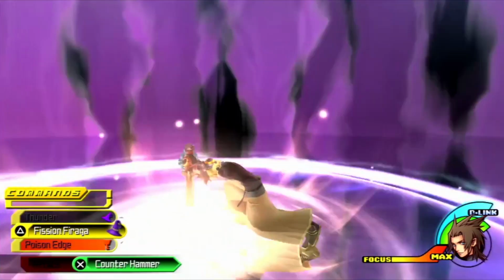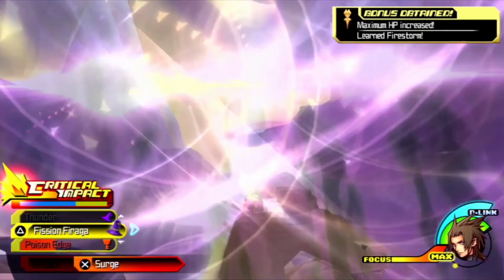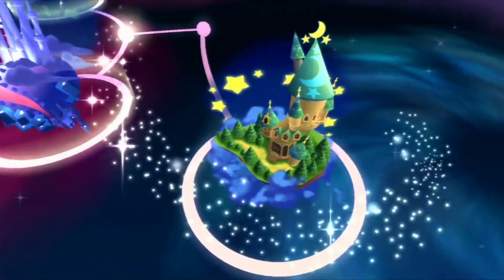Also, block at the right time. Easy peasy. Once we win, we'll receive a HP increase, the Firestorm command style, and the Treasure Trove Keyblade. Time to find mystery. We snow.